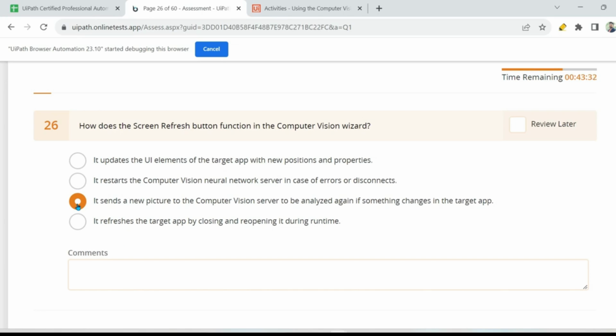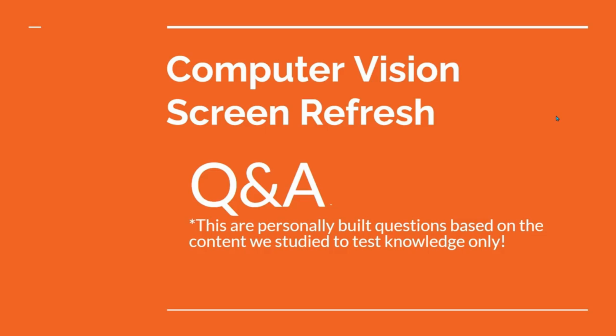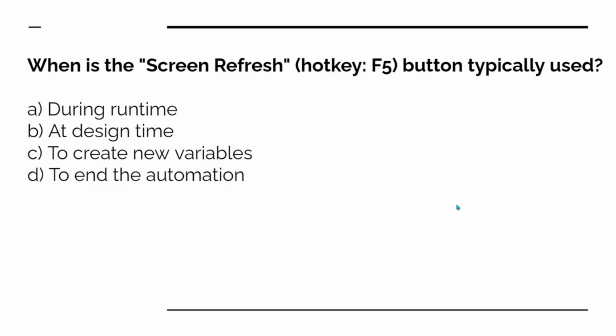Now let us face some other alternative questions that are personally prepared by me, which might help you, when the options are given, so that you don't get confused and always select the right answer. So let's see a couple of questions from my end. Let's see some of the questions around the screen refresh, which I have personally prepared. Now let's see the first question.